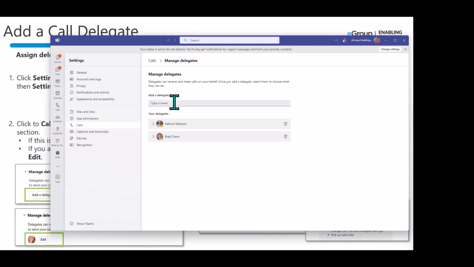If I want to add another person in as my delegate, what happens when I add that person in is they are going to get a chat message, and it's going to say, you've been added as Stephanie's delegate, and here's the permissions that you have. So I'm just going to go ahead and click on Brad here as an example.